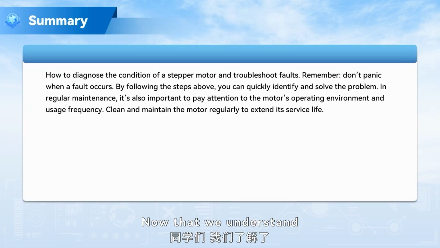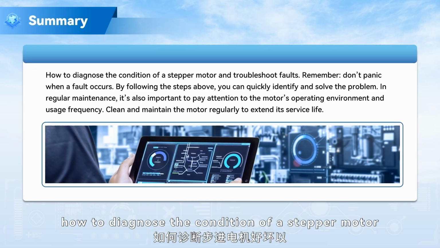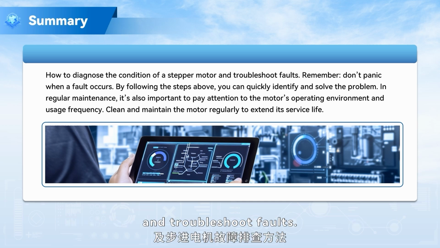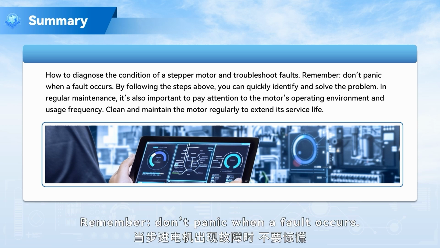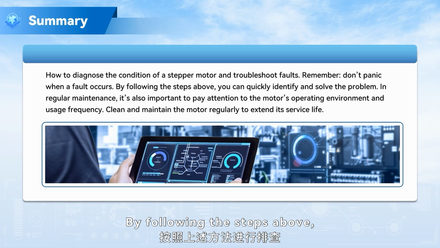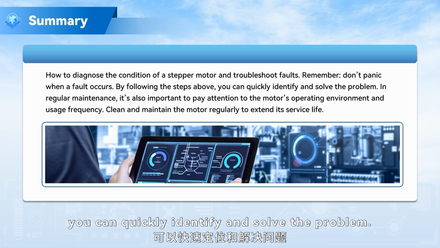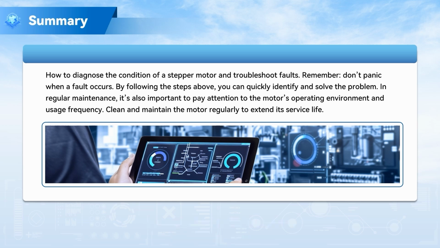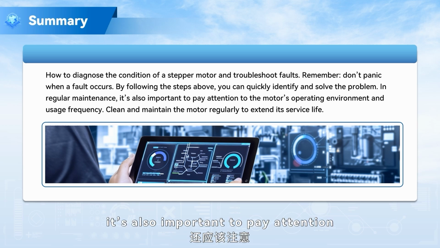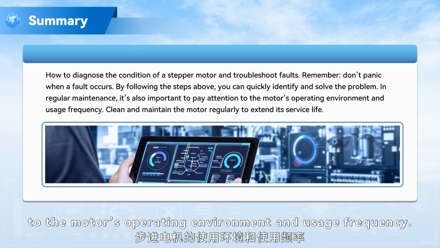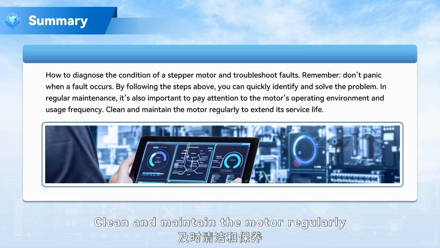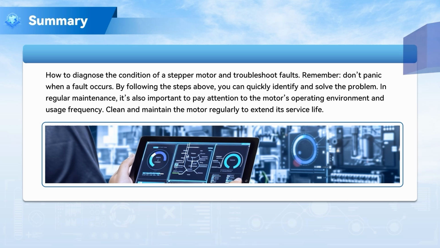Now that we understand how to diagnose the condition of a stepper motor and troubleshoot faults, remember, don't panic when a fault occurs. By following the steps above, you can quickly identify and solve the problem. In regular maintenance, it's also important to pay attention to the motor's operating environment and usage frequency. Clean and maintain the motor regularly to extend its service life.